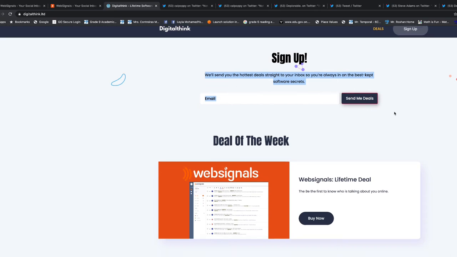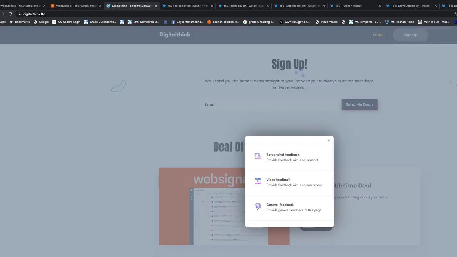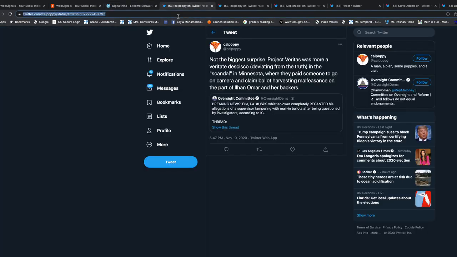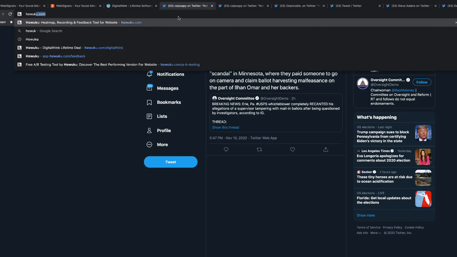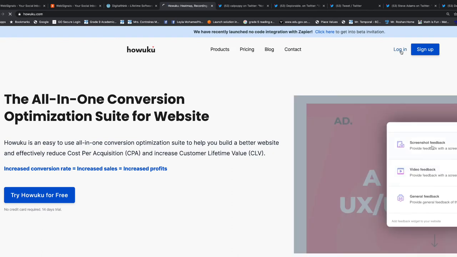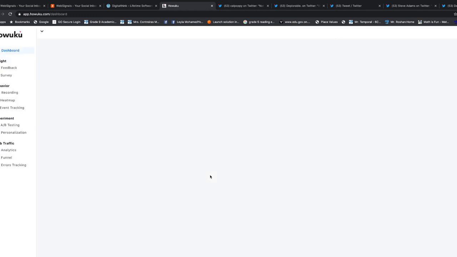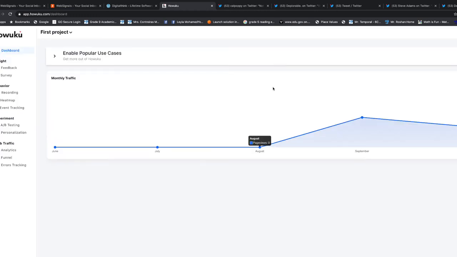The next thing that it does, and I love this feature, I actually basically asked for it, is to go here and you can see how I can get feedback from this website. So let me log into Hoku, guys, and I'll show you from the back end. Hoku basically looks like this. Nothing big deal, just log in. And I'll show you something very, very interesting. Now I'm logged in, right? So let's play with this website and see what happens.